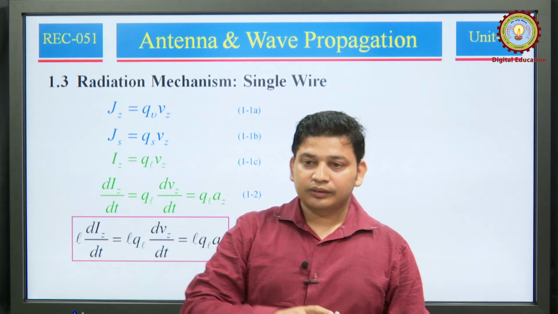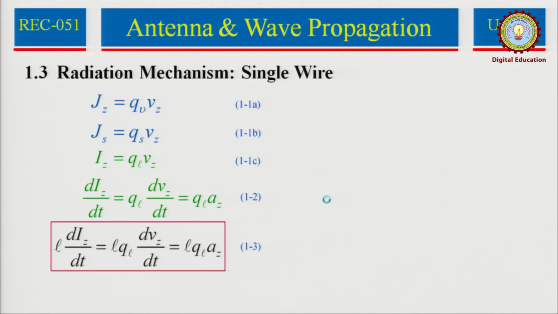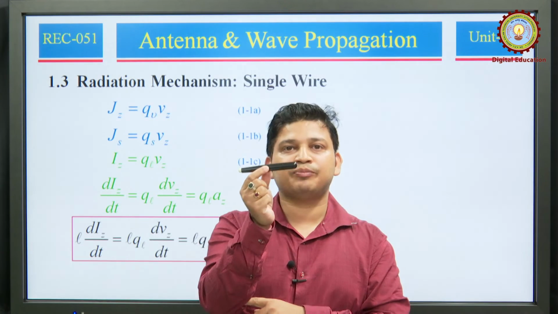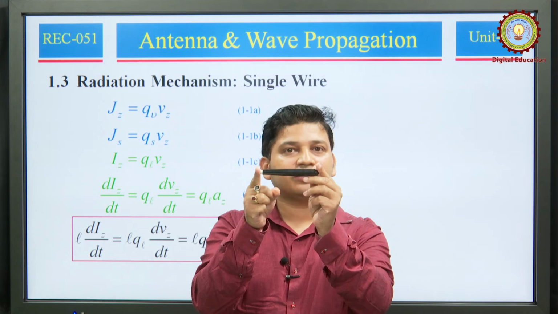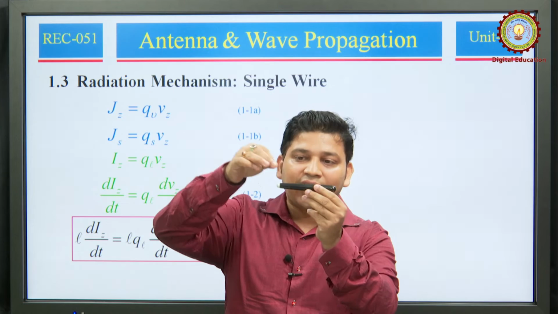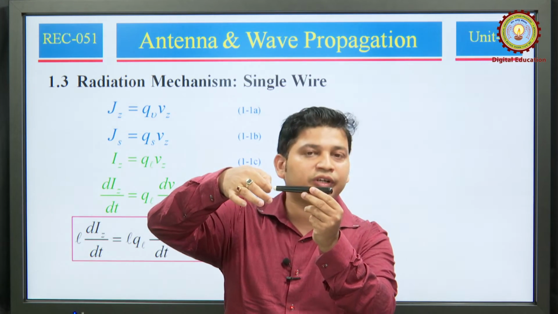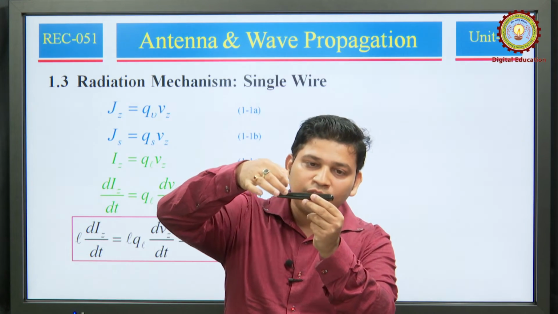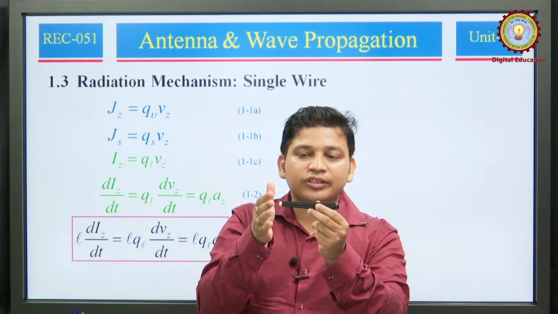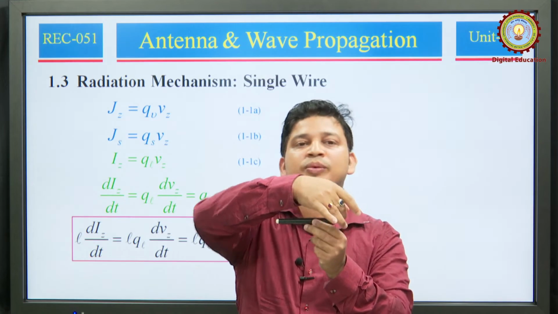Now, for example, let us discuss how antennas radiate. First there is a basic mechanism, because we are considering this wire. Suppose this wire is made of metal, having finite length L. As the source is provided on this side, the current starts flowing toward this end. At the start it is a short circuit case, and at the end it is an open circuit case.